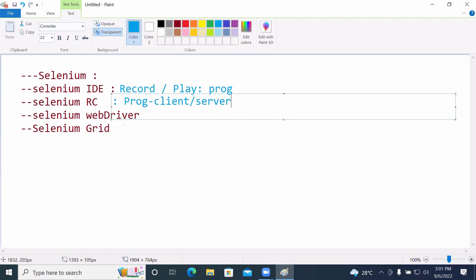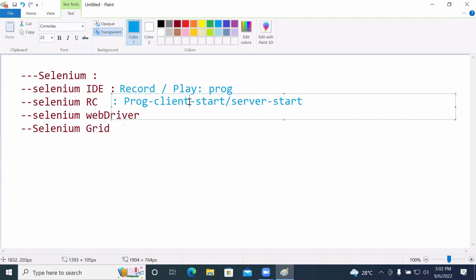As part of your Selenium RC programming, you need to write code to start the client browser, and you need to write code to start the server browser.